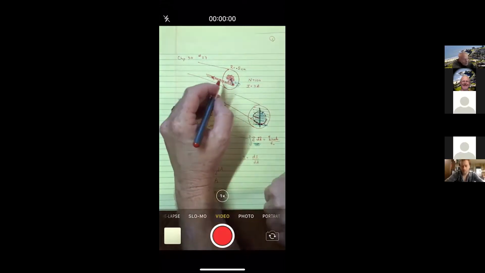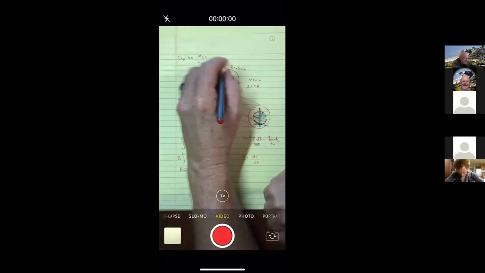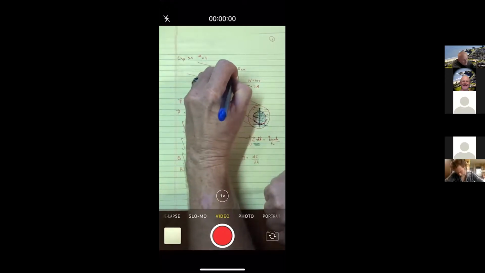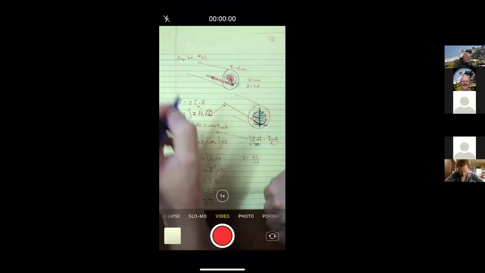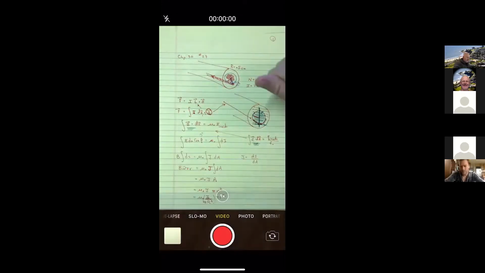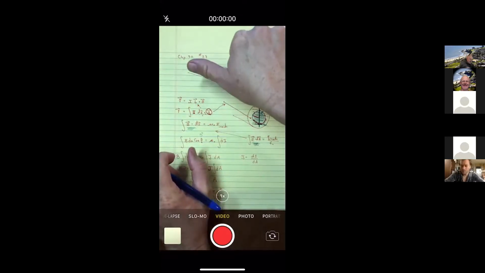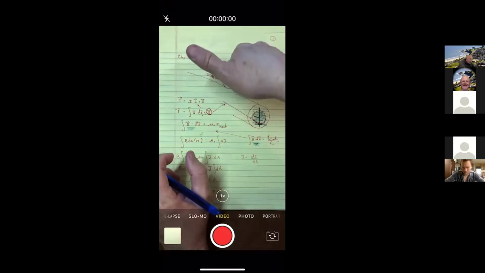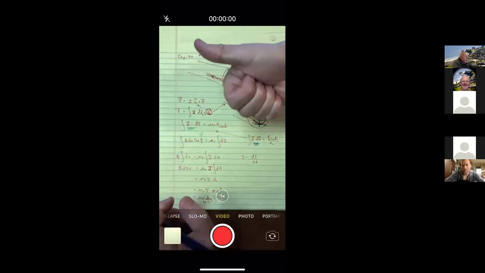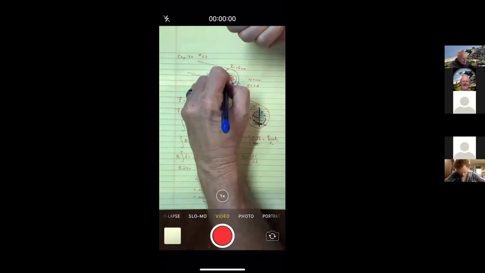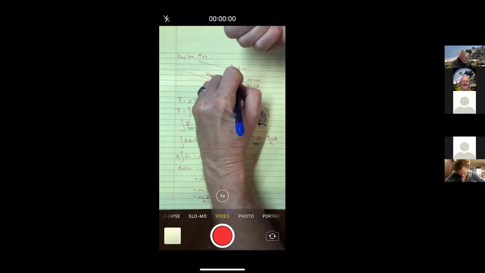Now, I also need to know the direction of the magnetic field, and so maybe I'll put the Ampere loop here. Using the right-hand rule, if I put my thumb in the direction the current is going, my fingers on my right hand will curl around. Maybe I'll hold my right hand upward so you can see my fingers curling. This then would be the direction of the magnetic field.